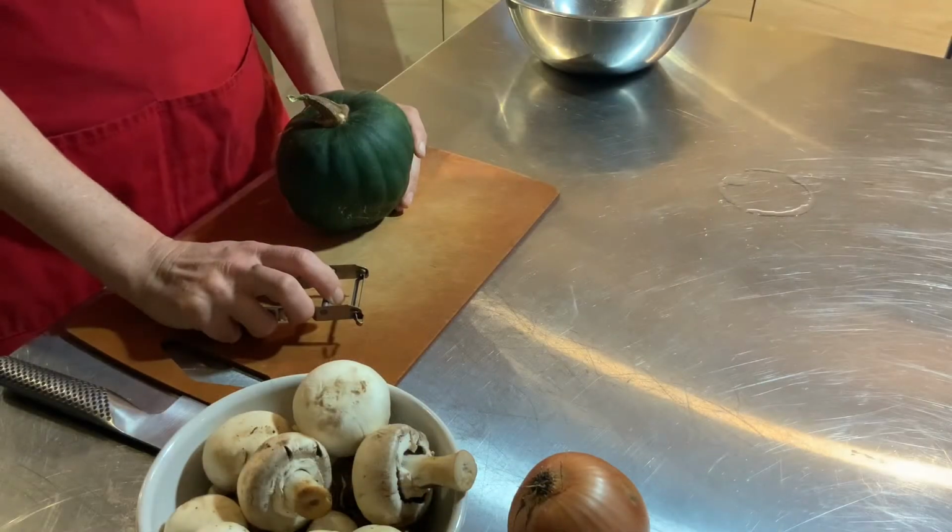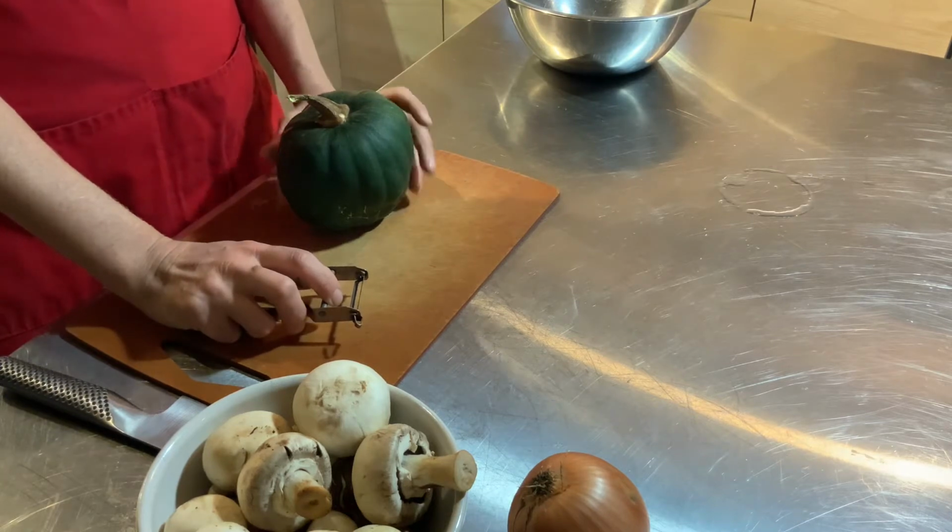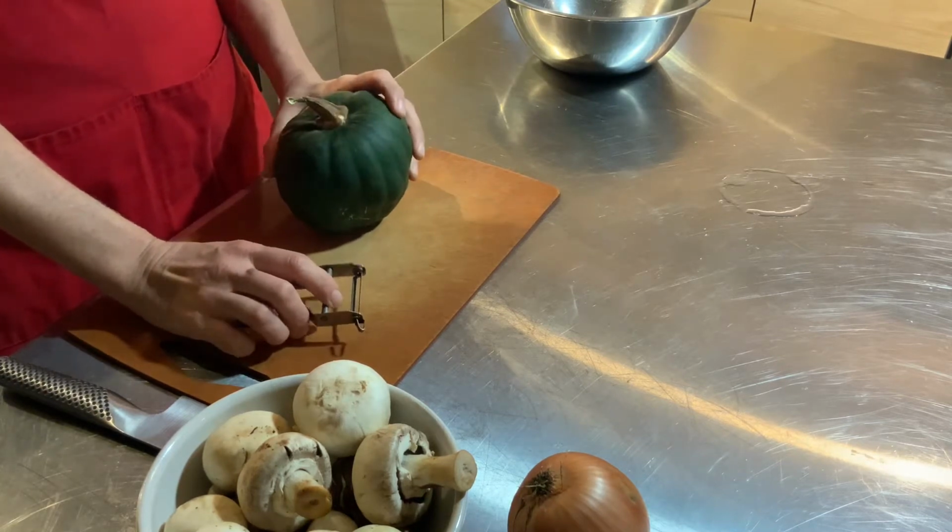While we wait for the wild rice to cook, we are going to process our squash and mushrooms.